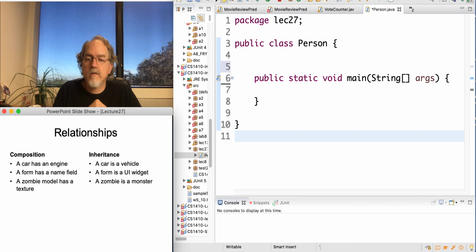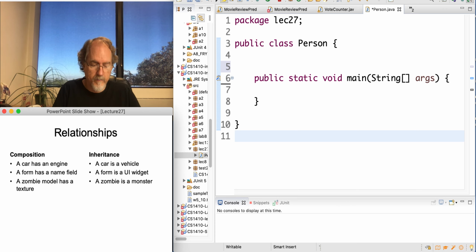But for inheritance, you can say a car is a vehicle, a kind of vehicle. A form, again, is some kind of user interface widget. And a zombie is a kind of monster or a kind of enemy or something like that, right? So again, those are different relationships, and somehow up to this point we haven't really known how to describe those relationships in code, even though they're obviously very powerful.